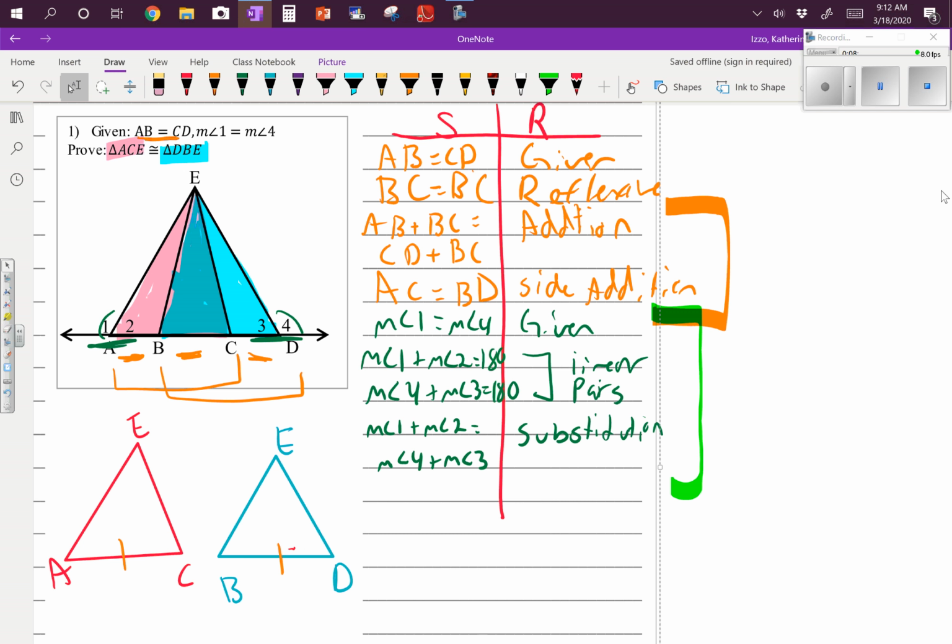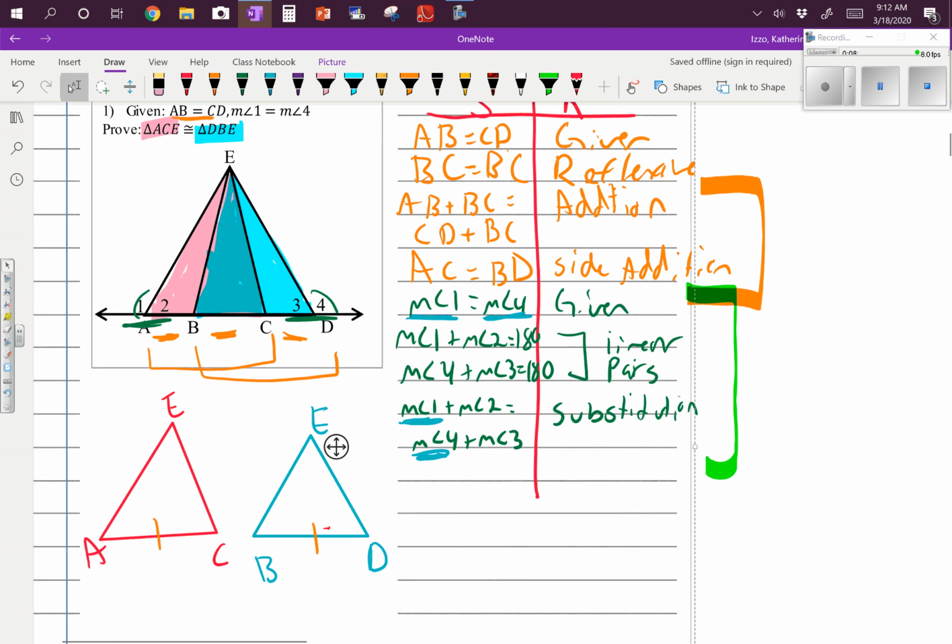Okay. Let's take a look at our given. So we've got angle 1 and angle 4 are the same. So if 1 and 4 are the same, we can either change them both to 1 or both to 4. Let's change them both to 1. Okay, both to 1 it is. Measure angle 1 and measure angle 1. And then the rest falls in like normal, so measure angle 2 and measure angle 3. That's our second substitution.